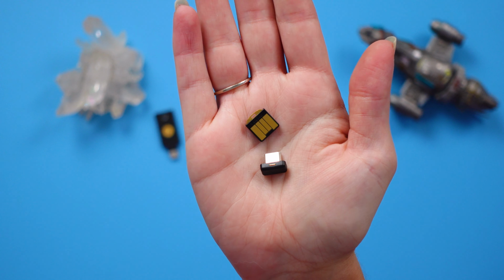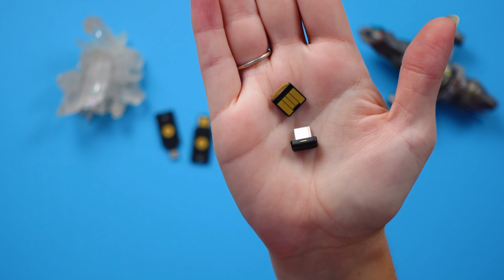Now, with that demo out of the way and the caveats out of the way, the best use case that I think of is, I know a lot of folks who just leave their YubiKey plugged into their computer. It's very convenient that way. I totally get it. In fact, a company like Yubico knows this as well. So they made these that are really flush that can just be plugged into USB-C or USB-A, and you can just leave them in your computer. It's convenient that way. I totally get it. I'm not gonna harp on you for leaving your hardware key in the machine that you're gonna authenticate on. I don't do that, but I get it.